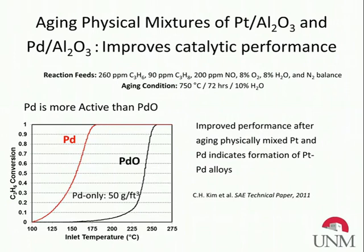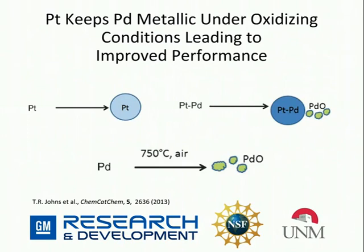Now, much of this webinar will focus on the phase transformations. And I want to point out that there are changes in catalytic behavior. Here is a plot of temperature and methane conversion. This is propylene conversion. And what you find is that metallic palladium is more active than palladium oxide. But in practice, when the palladium is exposed to air, it forms palladium oxide. So a key question in our work in the past is to understand how we keep palladium in metallic form. So let me go ahead and illustrate some of the work we have done.